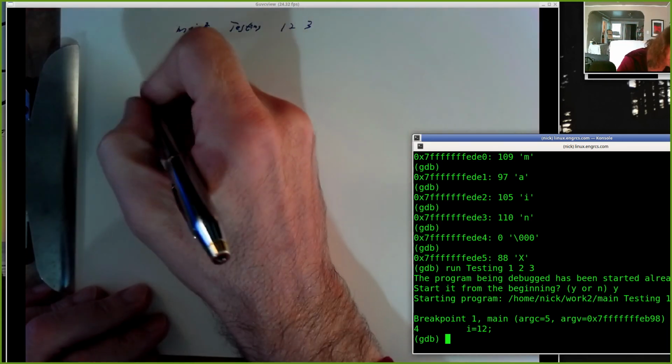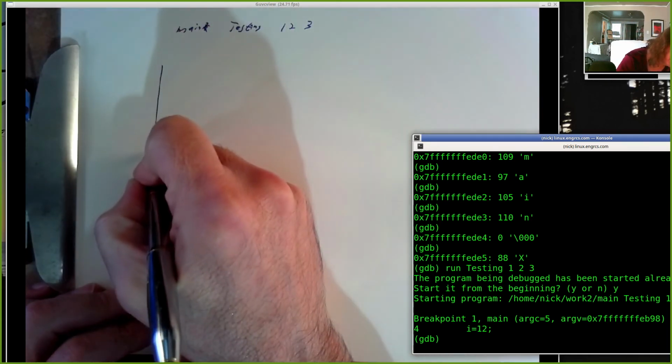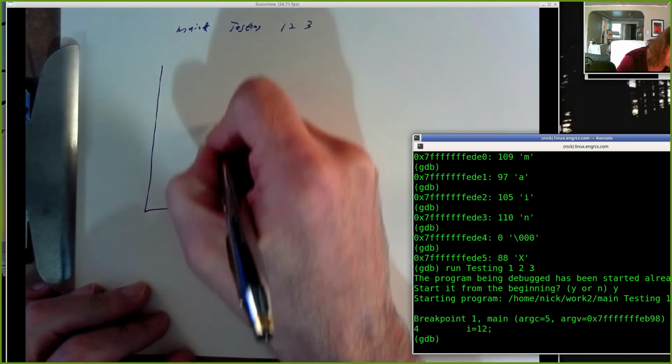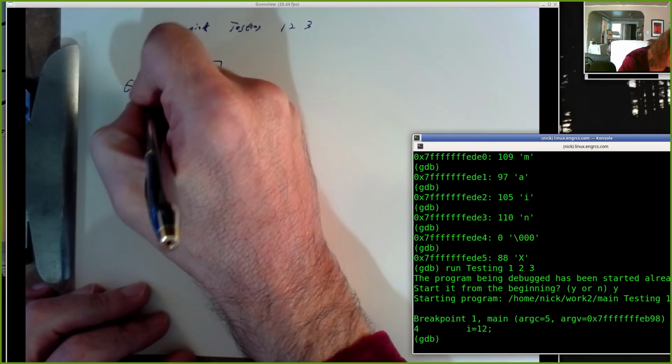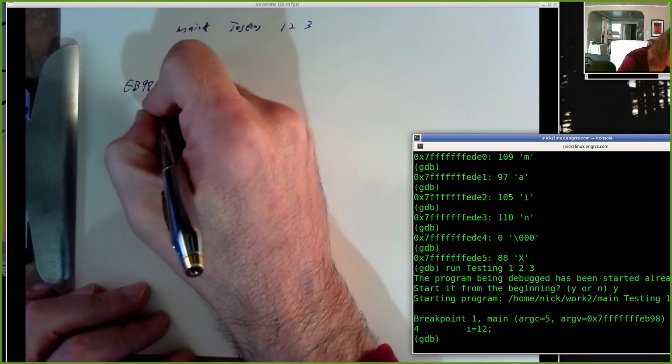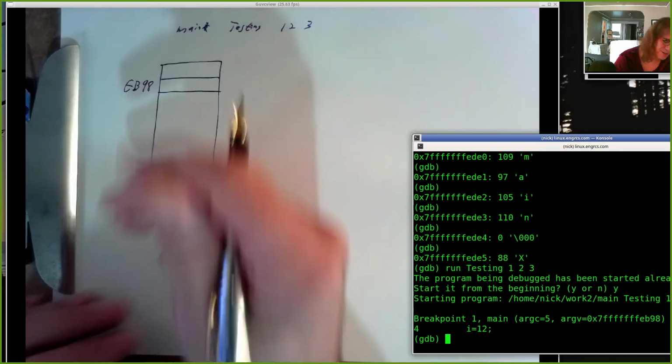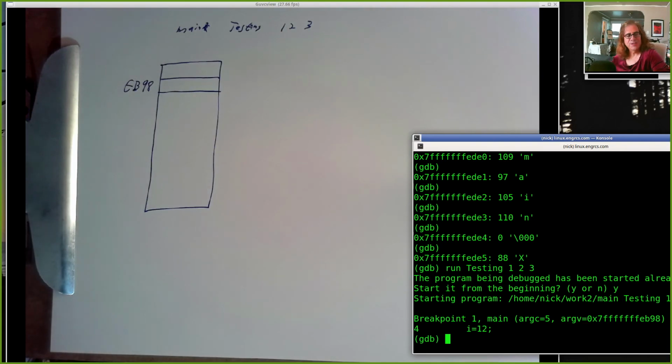So let's make our memory map. And this is obviously just a portion of our memory map, right? Our memory is however many gigabytes of memory we have on our system, but we're looking at a portion of it. So EB98 is the value of argv.